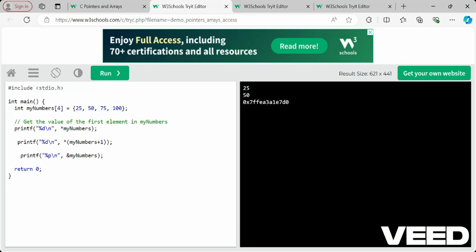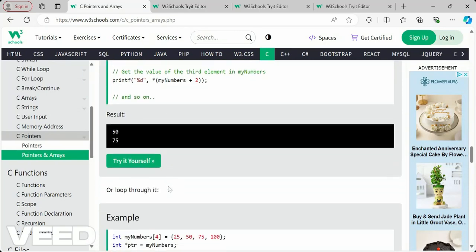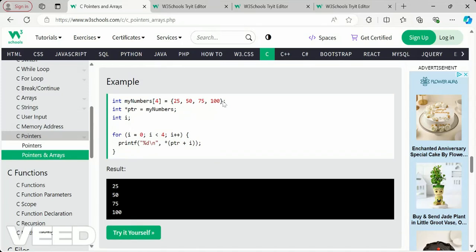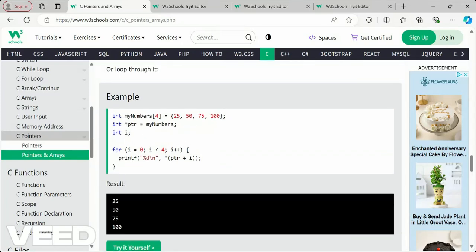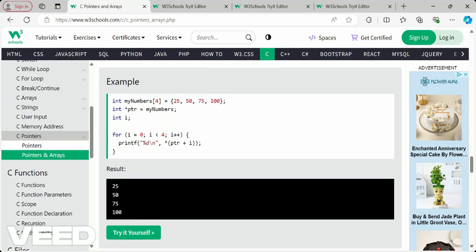See, in the same case, if you access the third element, you give +2, then for the fourth element +3, like that you will get it, and so on. So this is how we are able to do it. And then looping also we can do the same with pointers, just how we are doing with the array. So we will get all the numbers at once. So this is my numbers, and we can have a pointer for that. You can give a star for the data type also, before the name of that pointer. Like you can loop and print the values by using this pointer variable.